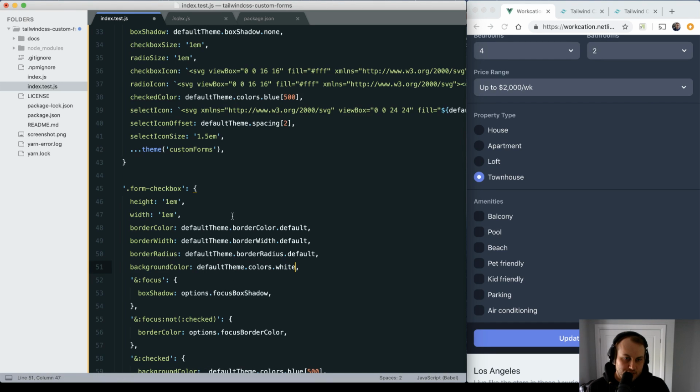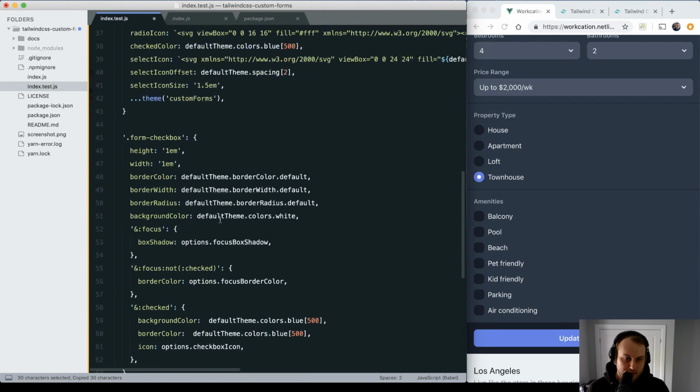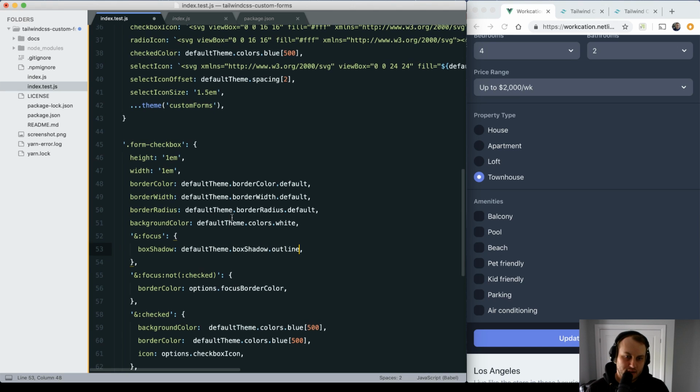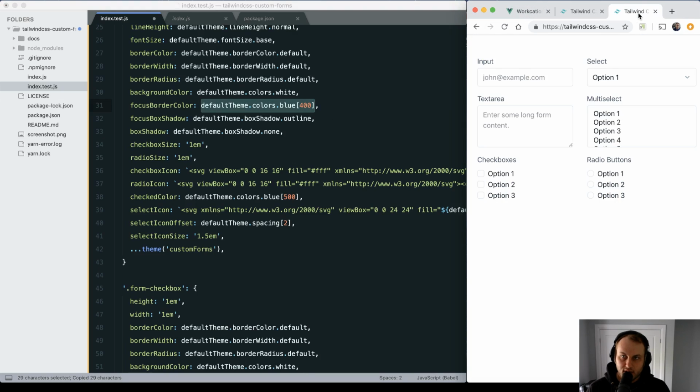The focus shadow is default theme.boxShadow.outline. The border color when it's focused but not checked, that is this default theme colors blue 400. So that's basically what is the color of this blue border.